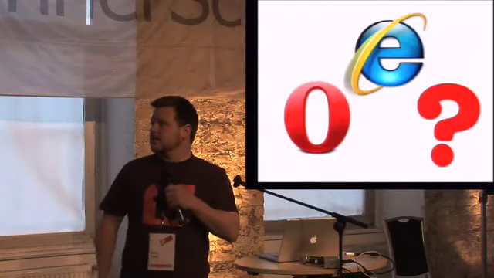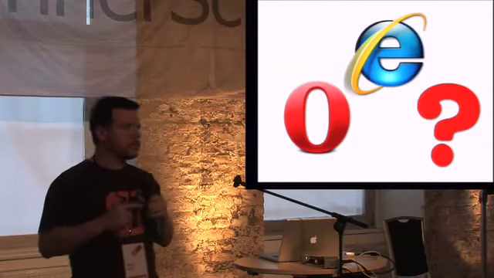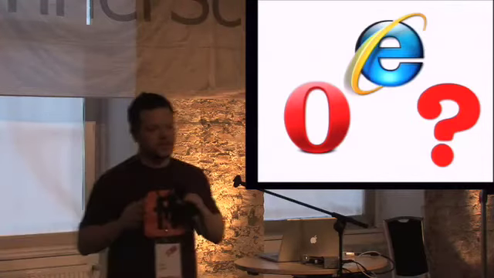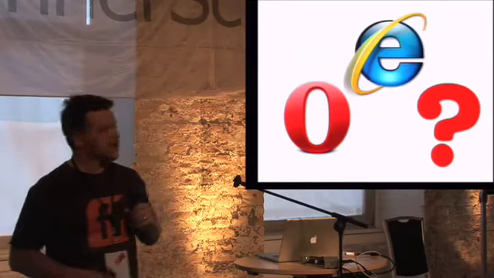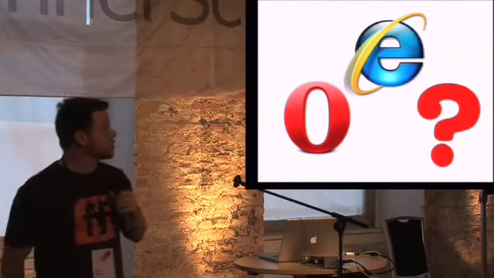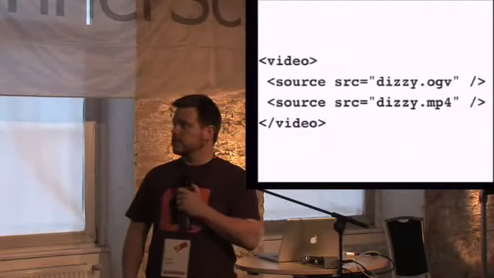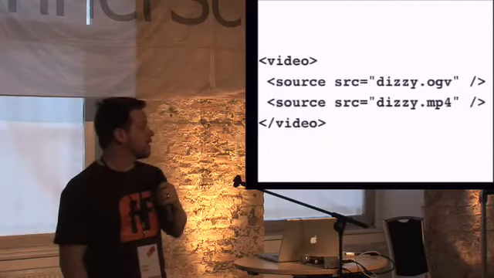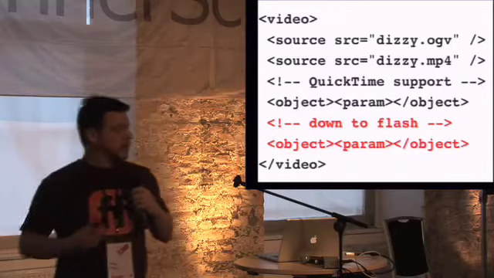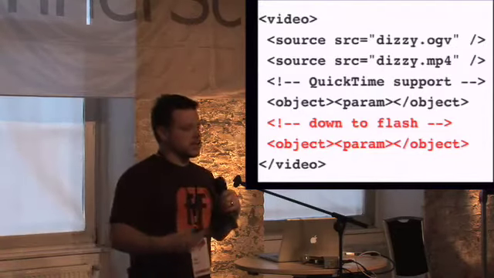And you've got to wonder about the guys who don't support the video elements. Opera 9.6 did support video, but it doesn't anymore, and it's supposed to soon. But IE doesn't support video just yet, and Dion mentioned the release date is 15 years away, so it's a while before IE will. So we need to take our nice four-line job and turn it into this, to look for QuickTime and then to look for the Flash object. So you can drop down the support to defer back onto the nasty, massive Flash thing.